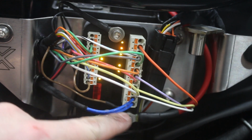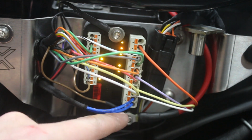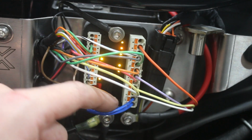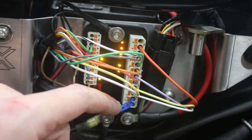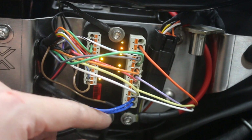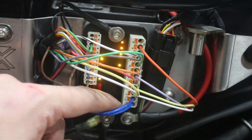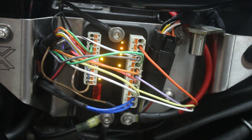Over here, these two blue wires, this is for the trigger for your starter. So on these bikes, the starter relay is built into the starter motor. So it still needs a pretty good draw. It takes a pretty big draw, I should say, in order to fire the starter, even though it's running on a relay. So what they've given you is two outputs on here. So we run both these two blue wires down to the starter relay on the starter.